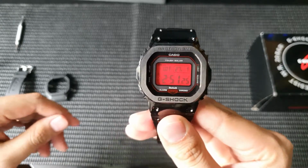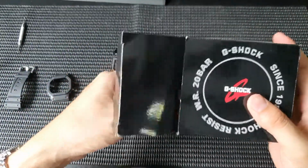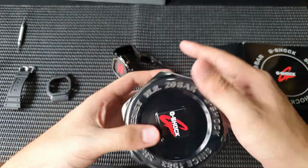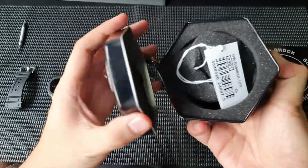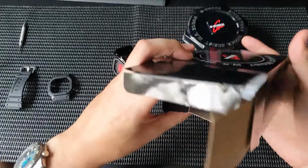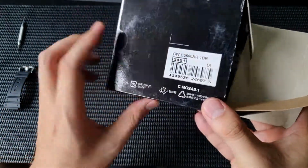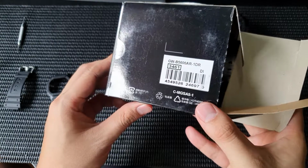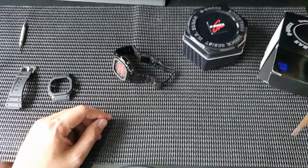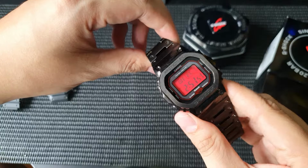All right. So this watch, let me put this down first. It comes in the usual G-Shock box, and I think a lot of you who have owned G-Shocks before would be very familiar with this metal tin over here, right? It's just a simple G-Shock tin with all the paperwork inside, and this is the model GWB5600AR-1DR. This is a G-Shock Square, and there are very many different color variations to this 5600 series.